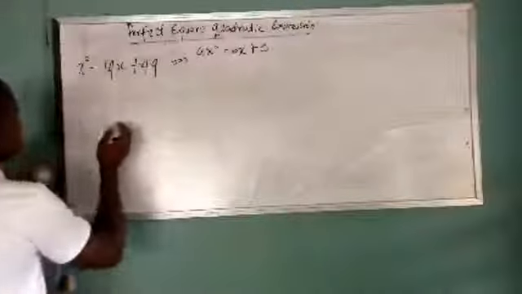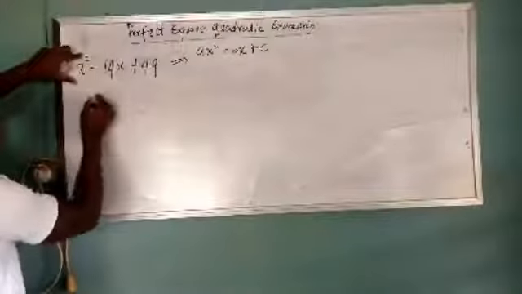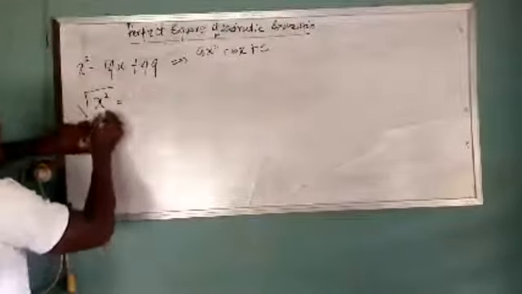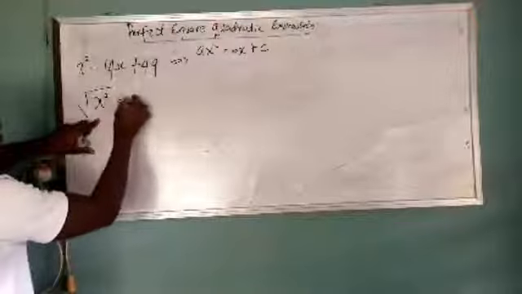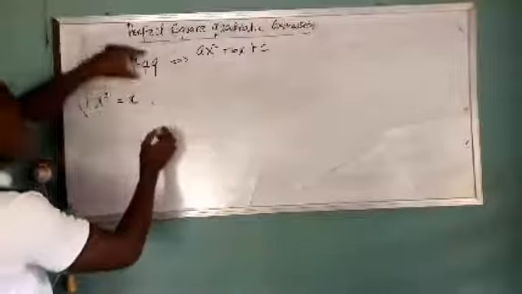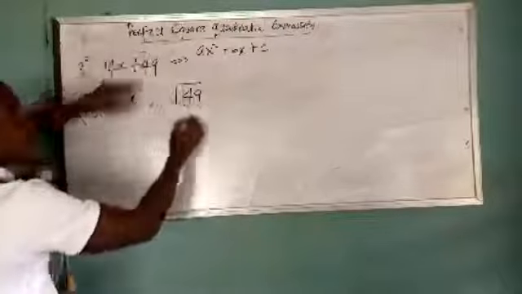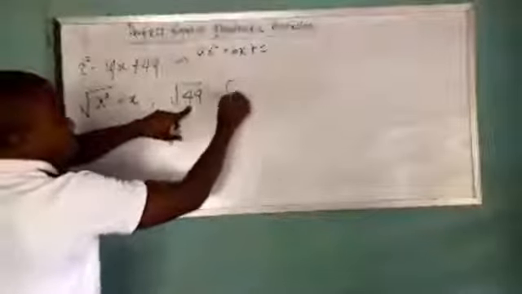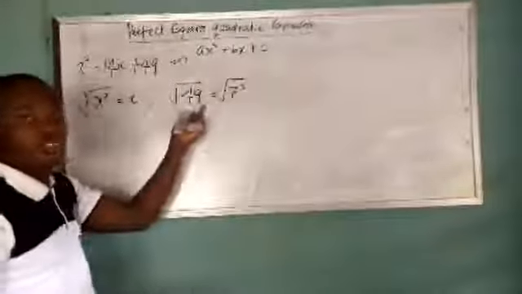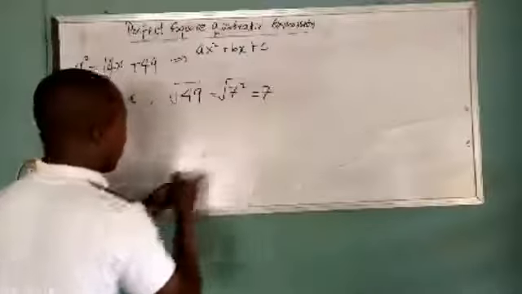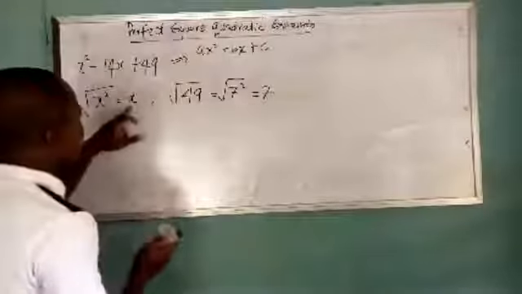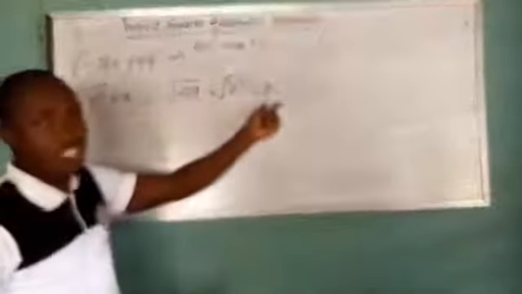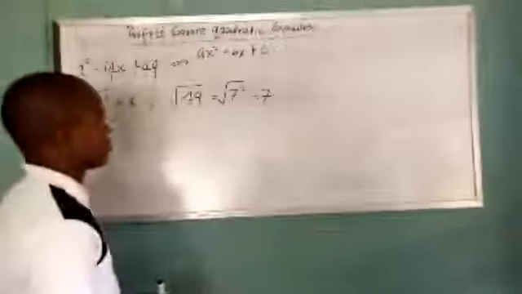The first condition is that you put the first term, x squared, under the square root, to know whether it is a perfect square. Therefore, we cancel these two, so we have x. And also the last term, 49, under the square root. The square root of this is the same thing as, we can write this as 7 raised to power 2, that is 7 times 7 will give us 49. So we have 7. You can see that the square root of this one is x, that is an exact value, and the square root of 49 is 7, which gives us an exact value also.